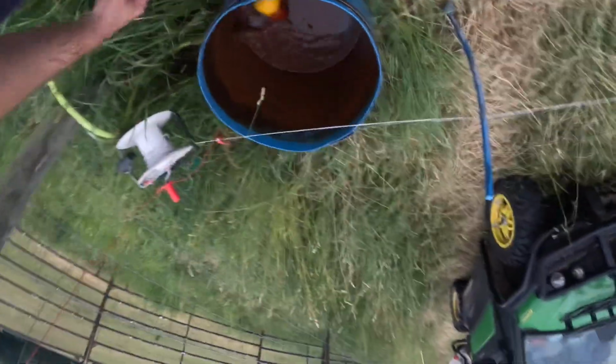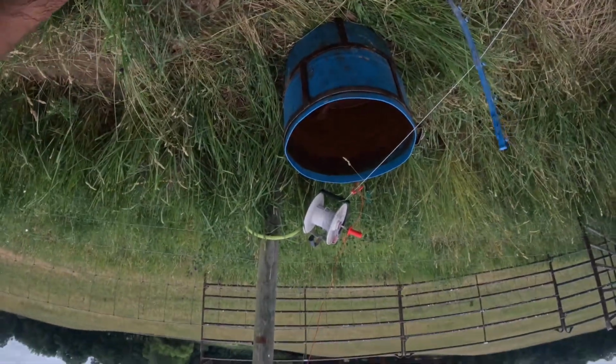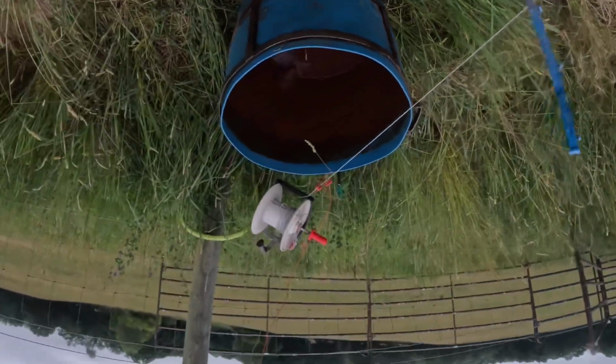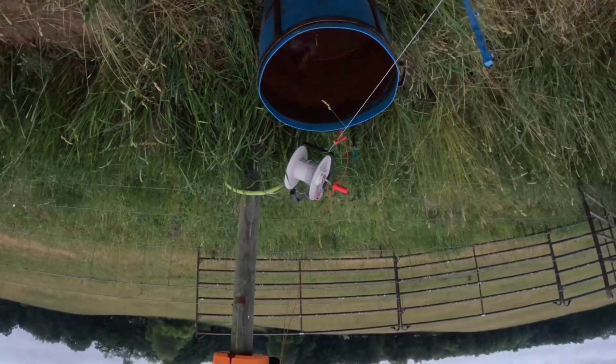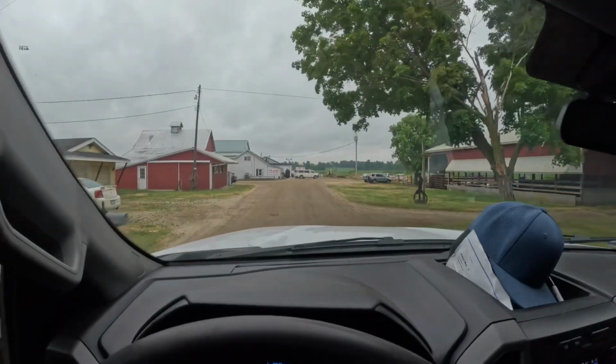All right guys, here's our water. That is about a 35 gallon tub. I built a metal frame for it. It's got handles on it. It's got a Jobe Mega Flow in there, and I've watered over 100 head of cattle on it before.